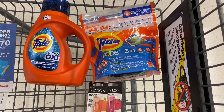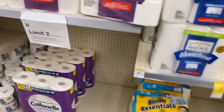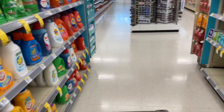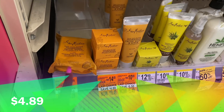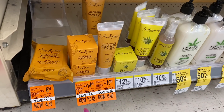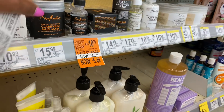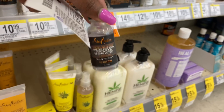I was going to get the Shea Moisture; however, they don't have the ones I want at $3.99. They are still buy one get one 50% off, but I did see some on clearance. Here's the clearance right here for the Shea Moisture — some priced at $4.48 but they only have one. These here aren't buy one get one 50%; it's just for the Shea Moisture hair products — one for $10.49, $5.49, and $5.49 for this bamboo charcoal detoxifying drying lotion.